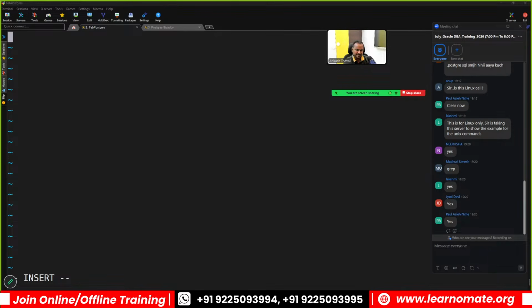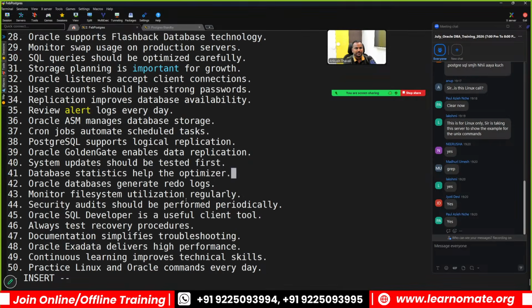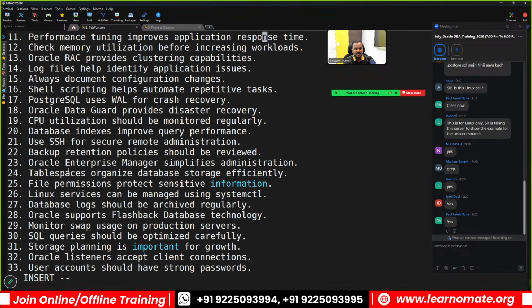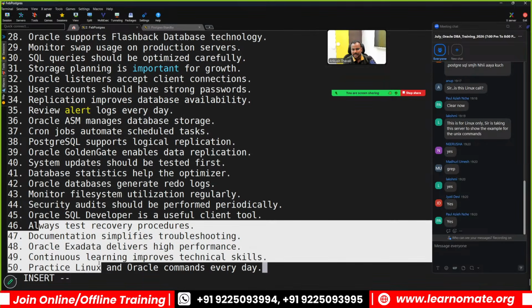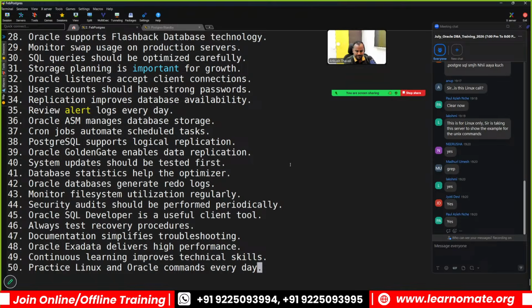So I want such 50 lines. I'm asking ChatGPT to give me 50 lines, and in those lines some keyword should be Oracle. See here, somewhere Oracle is mentioned. I got 50 lines. I'll save it.